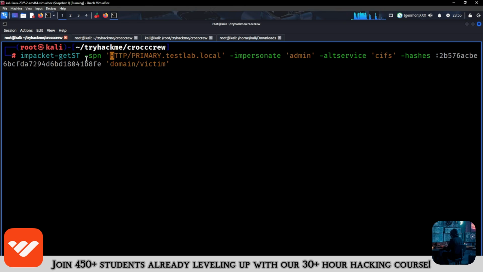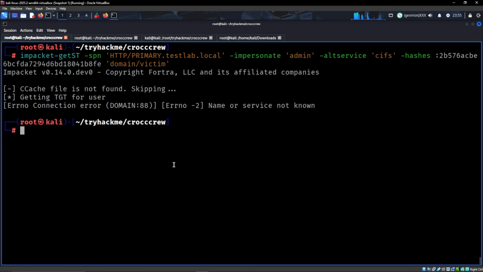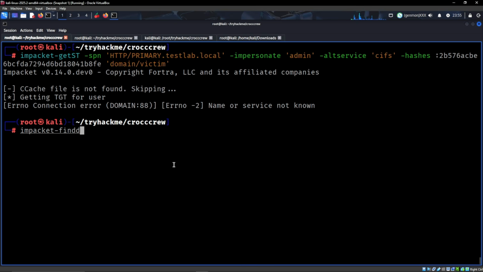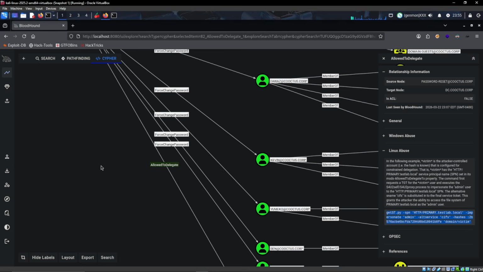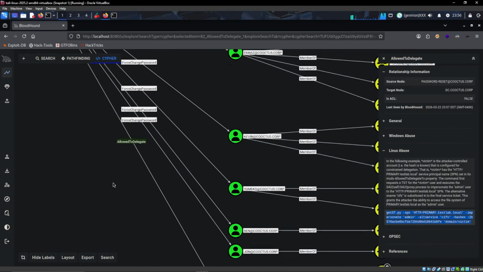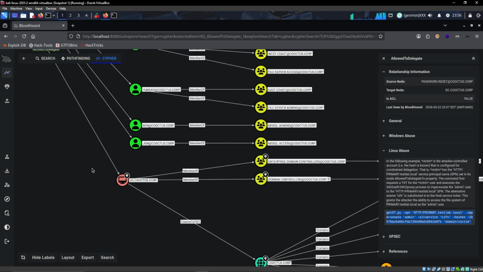like so. And then we need the SPN, which is the service principal name. The hash, right? So now it's going to be using a hash, etc. But then, the most important thing we actually need is, let's say, Impacket has find delegation, I think. There we go. And we can specify. So BloodHound is already telling us this data, right? Password reset has the ability to delegate to the domain controller, right?